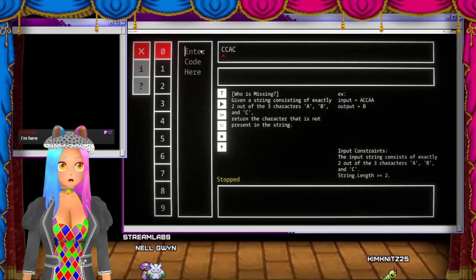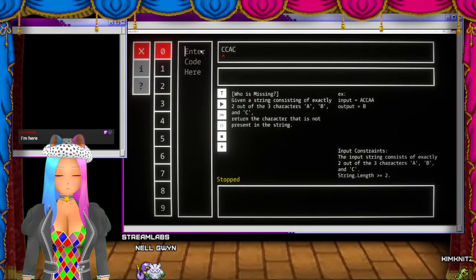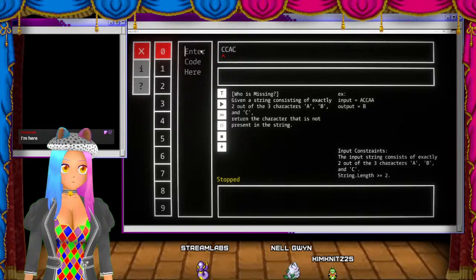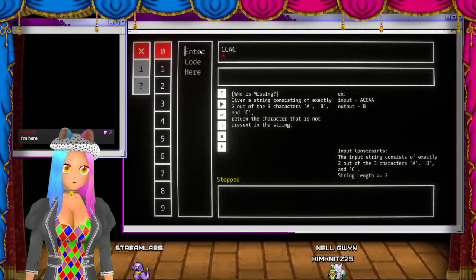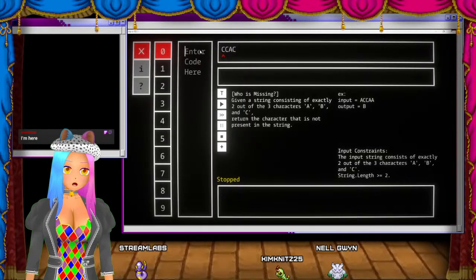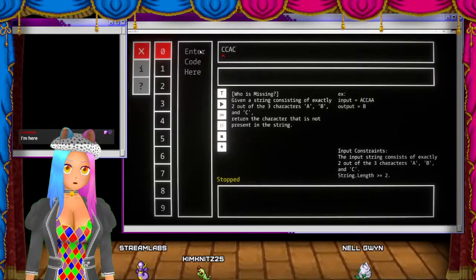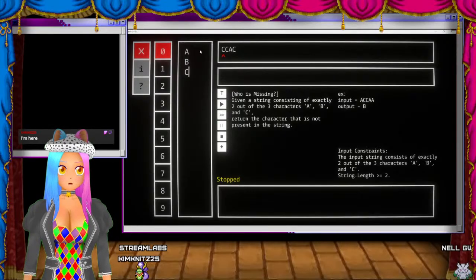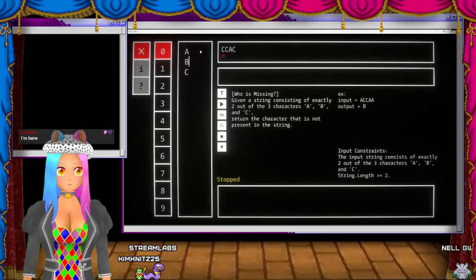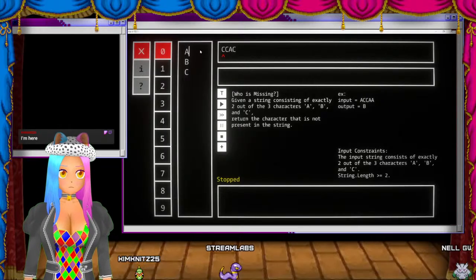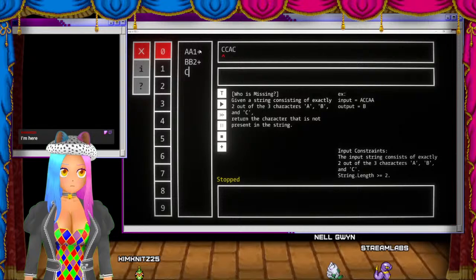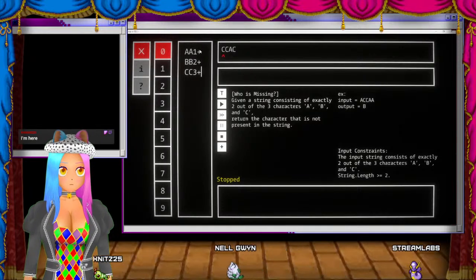Okay. If the first character, okay, mode 0 will only check the first character. Okay.